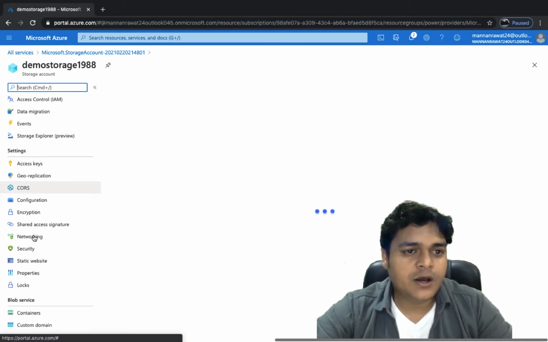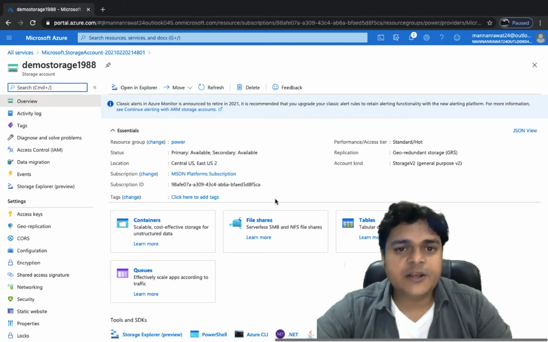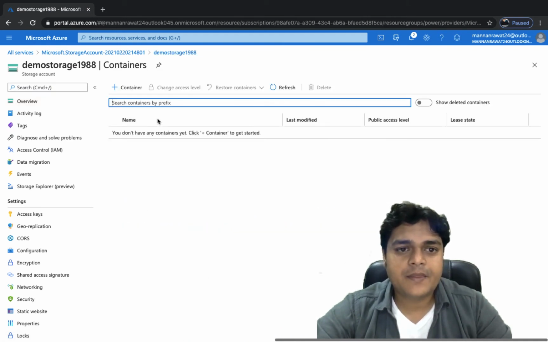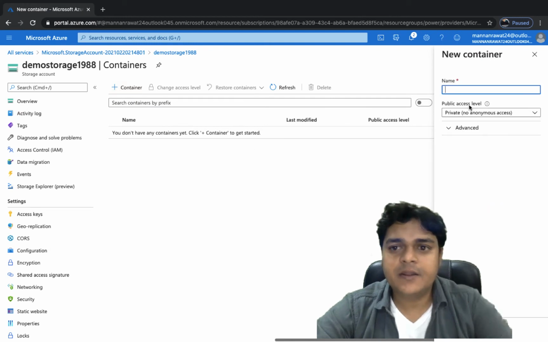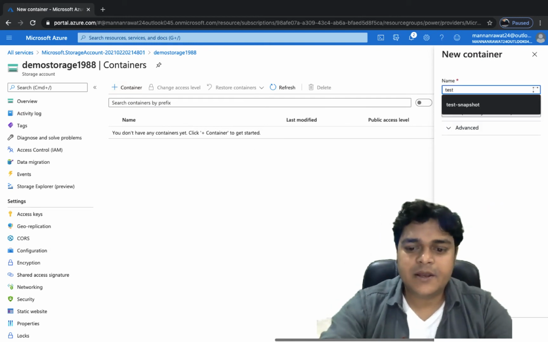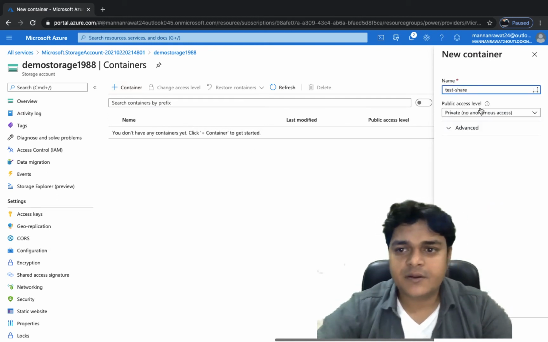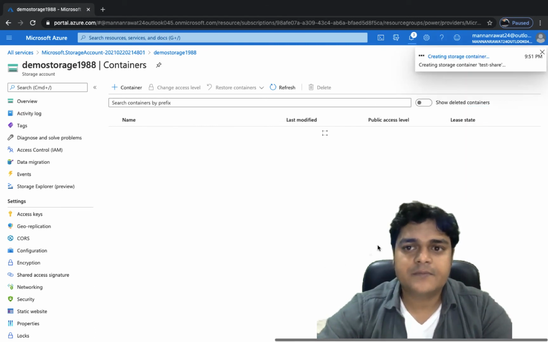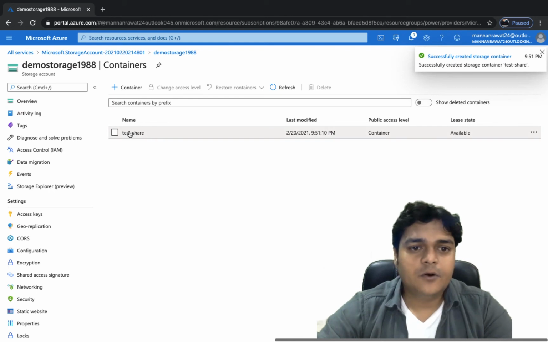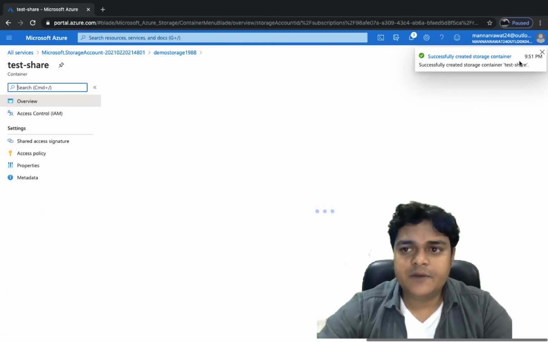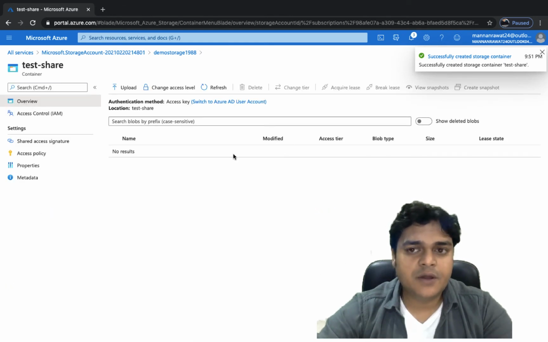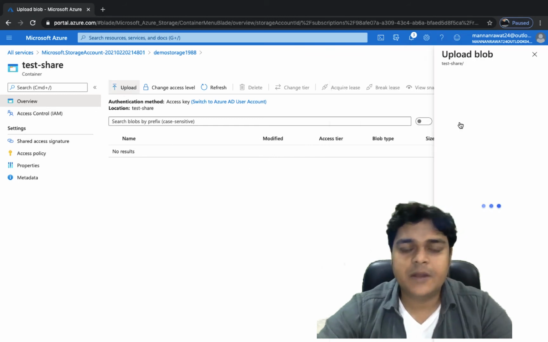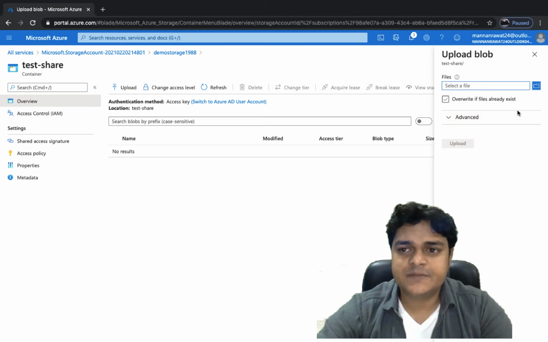Go to the container and create a blob. Just click on container, click container again, and type any name. I'm going to proceed with test share, and make it public if you want to access it worldwide, and click create. Fine, we successfully created a blob. Just click upload and upload any data from your on-premises machine.